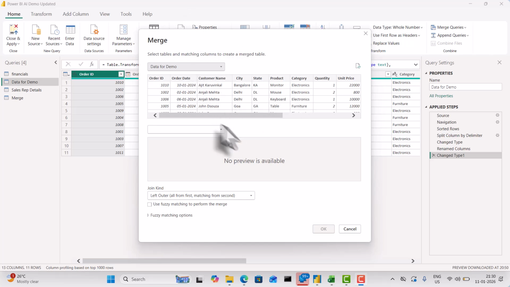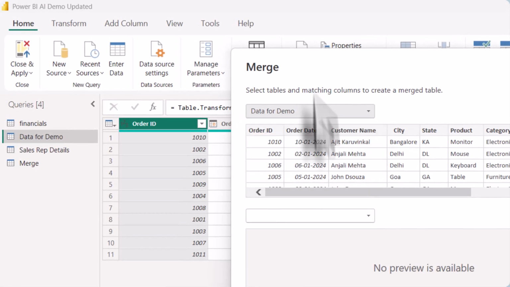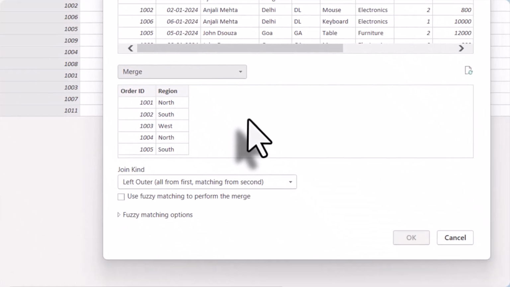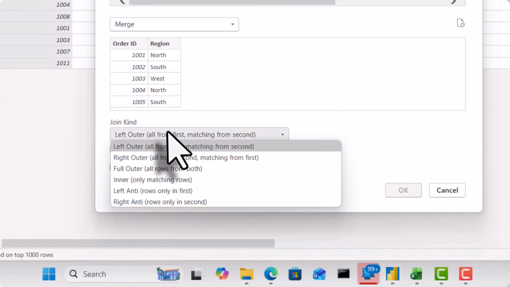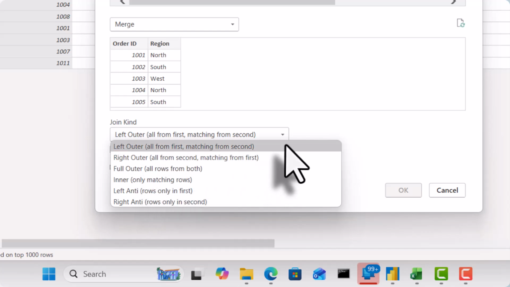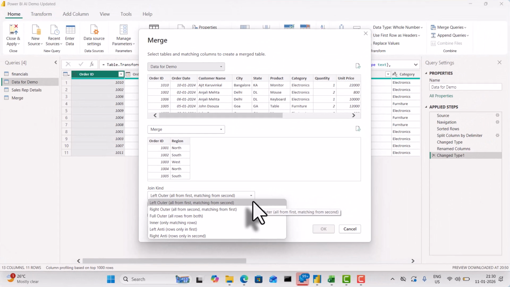Now keep Data for Demo as it is, and here you will select the Merge table. There are different kinds of joins: left outer, right outer, full outer. We cannot cover all of them because it's not in the purview of this course, as then it would become an advanced course. We'll keep it basic.